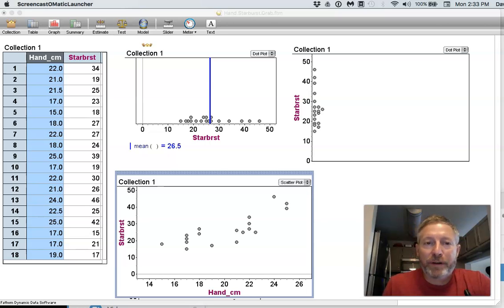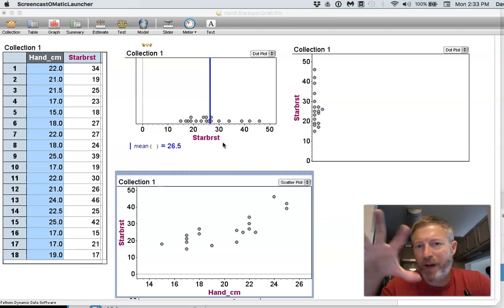Hi, this is Mr. Ferris, and I'm going to try to explain R squared using a demonstration from a data set I collected in class. So the story behind this might be that I am going to give several students a chance to grab a handful of Starbursts out of a bucket, but I would like to know how many Starbursts I should buy first so that I have enough for, say, maybe 5 students to reach in and grab Starbursts.